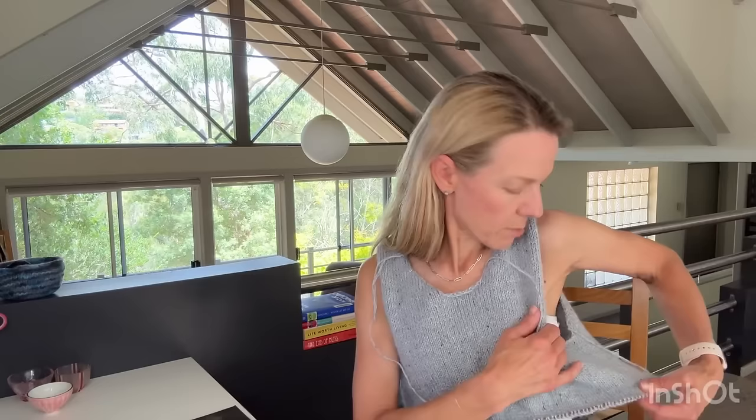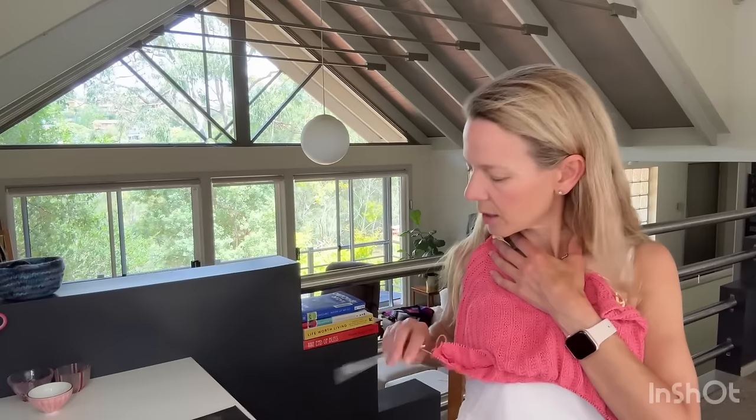Camisole number 4 by My Favorite Things. I actually haven't done any work on this, but I'll just really quickly mention it in case you haven't seen it before. Camisole number 4 by My Favorite Things, Knitting for Olive Pure Silk in the colorway Raspberry Pink. I'm using slightly smaller needles, 3mm needles.